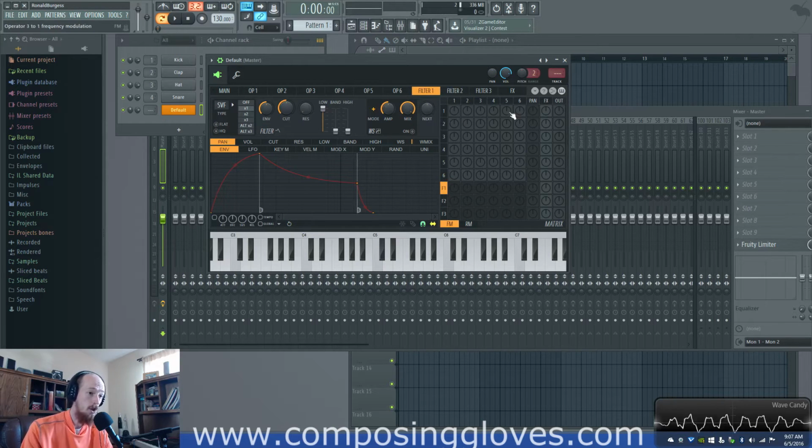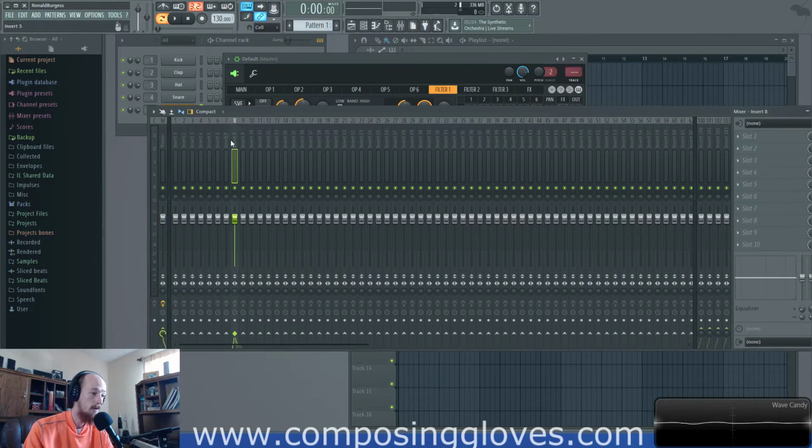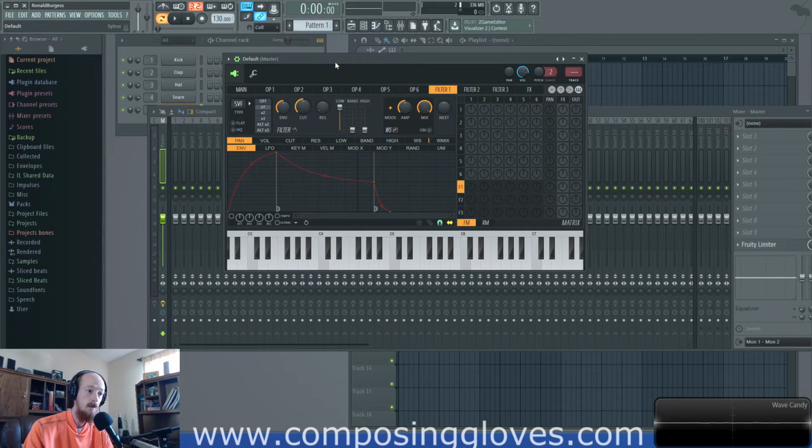So essentially, instead of outputting something here, we can come down here and we can say these operate as send effects. Now, I'm willing to bet that a lot of you are probably FL guys mostly. I mean, you own Sytrus. So the way you've probably grown up doing reverb, the way you've probably been taught, is a horrible way. It's a way I used to do it all the time. It's in a lot of tracks that I do. It's not necessarily wrong. It's just less effective. And it can screw with the way you understand this. But I think I'm making it bigger than it needs to be.